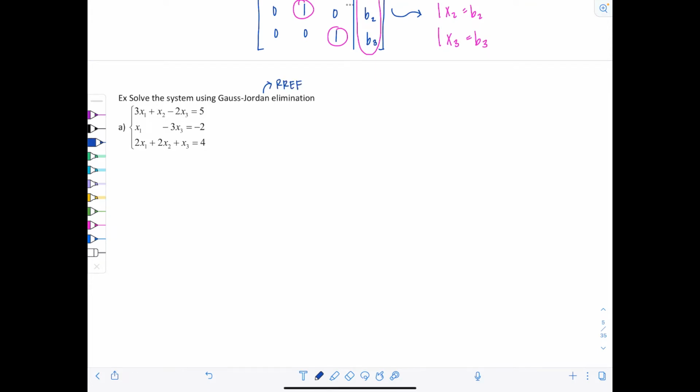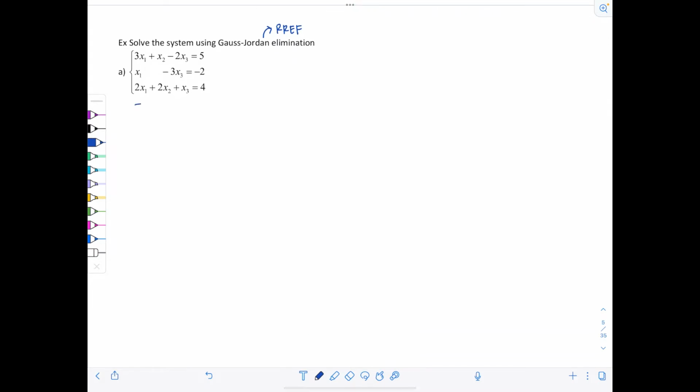Love it. So first I'm going to write out the augmented matrix. 3 1 2 1 0 2 -2 -3 1, and then 5 -2 4. Okay, you guys, I personally, back in the day, over 20 years ago, struggled with this process because I was absent the day we learned it in school, and then I was forever traumatized. So it's not as hard as it might look, but you do have to follow the process obediently. Otherwise, you're going to undo the work that you just did to get it diagonalized.